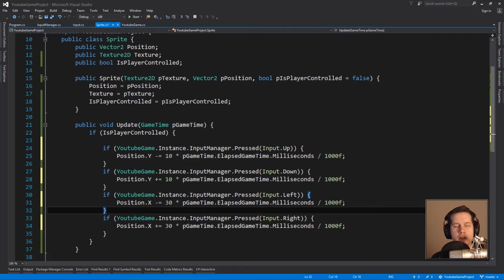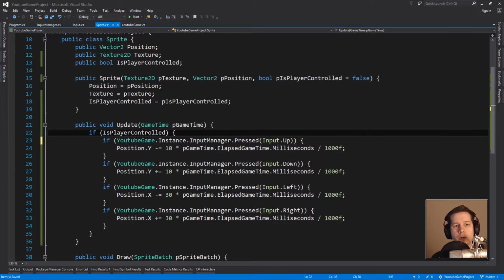So basically, when we update this sprite, if it is player controlled, we check the input manager. Is input up pressed? Oh, it is. Then this position of this sprite will increase or decrease, etc.